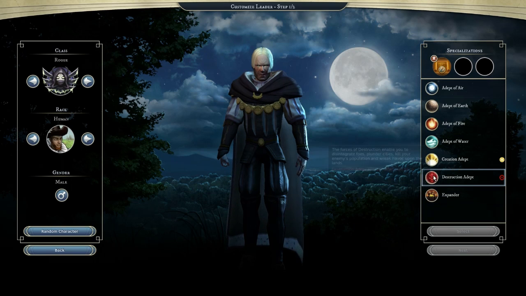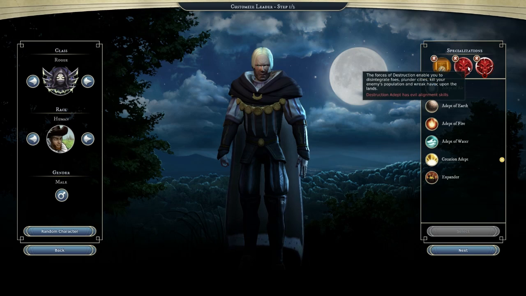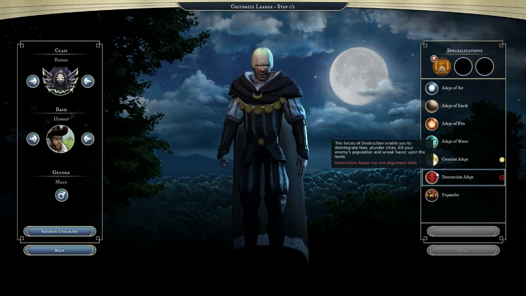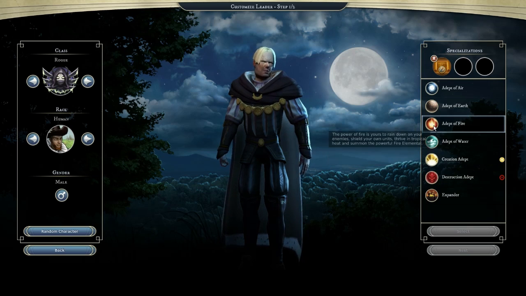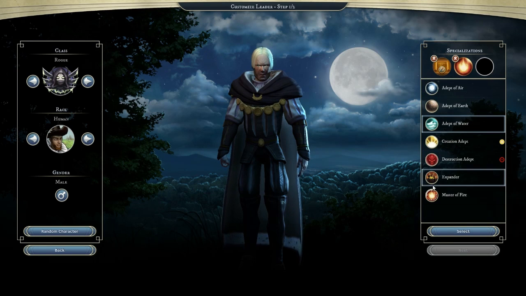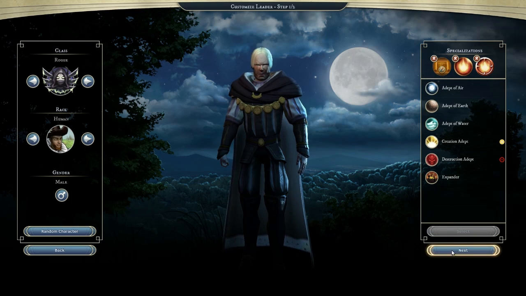We'll go for maybe Destruction Adept, and then Master, and that's evil, right? Look, that's evil. Actually, Destruction Adept has the evil alignment skills. Do we want to go evil? I don't know. Let's just go with fire, alright? We'll go with Fire Adept, and we'll go with Master of Fire, there we go. We'll stick with that, and these determine some of our skills and such.